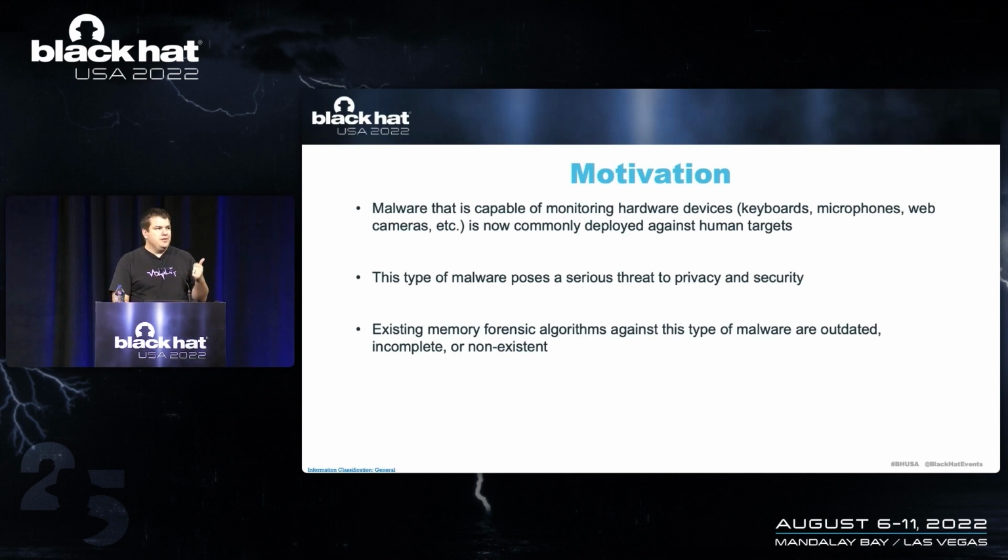But unfortunately, we knew from our existing work and our existing research that the algorithms that were present and available before our work were either outdated, so they didn't support things like Windows 10 or the latest Mac. They were incomplete, so we knew that malware could try variations on existing techniques that wouldn't be caught. And then some of them, with the newer ways that malware works, were just non-existent.